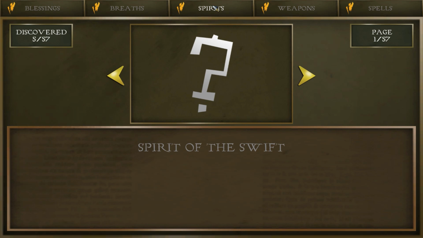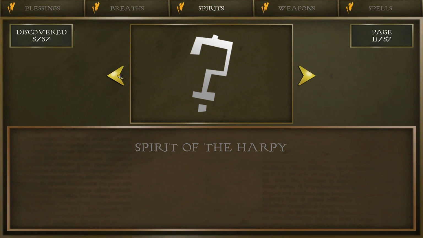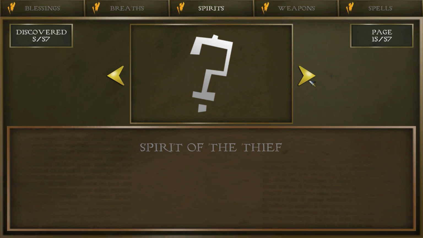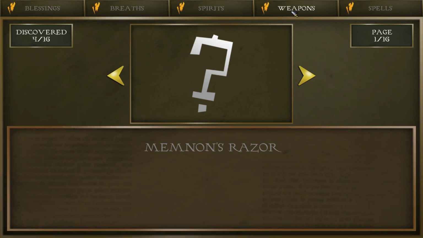Shouldn't surprise you. Then you got Spirits, which I have apparently discovered a few of, as you can see. Doesn't really tell you a huge amount about that. Spirit of Luck, you feel lucky. Well, thanks for the bloody information. Spirit of Haggling, reduces shop prices. Okay, that makes sense. I imagine the lucky one is for drops, but there's a lot of these that you can get. 57, in fact, which is fairly impressive.